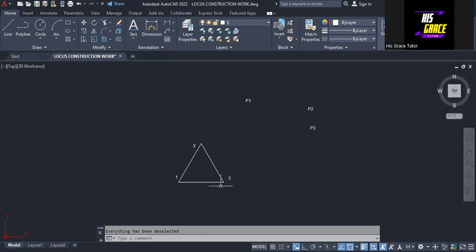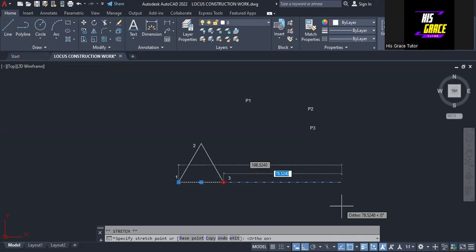And the next thing I'm going to do is extend each of these lines. For this line 1 to 3, I'm going to extend it, and the extension is going to be equal to the perimeter of this triangle. As you know, to get the perimeter, we add the lengths of the sides together, and the total is 90. So I'm going to extend from this point. I need to put on the auto mode, so by length, the length is 90. So the extension is 90 from this point 3. So enter. That is 90 millimeters.